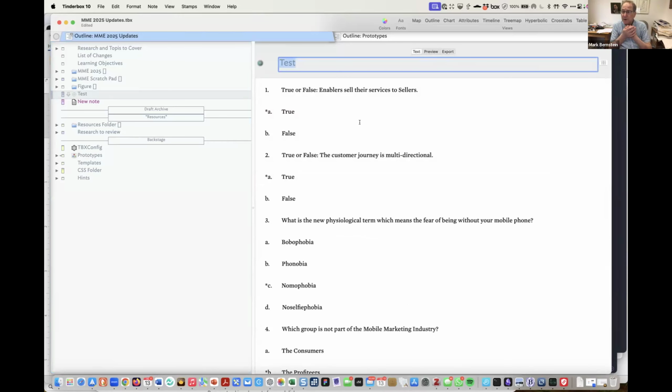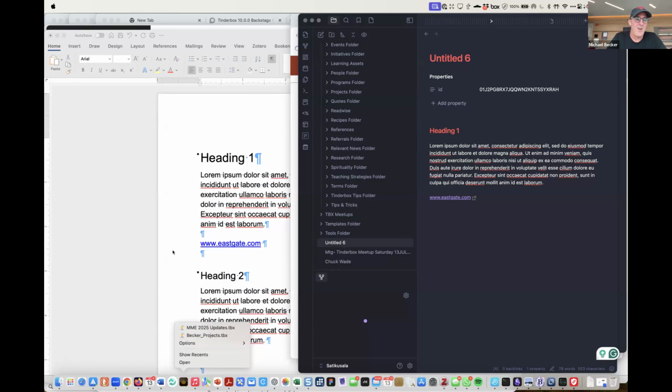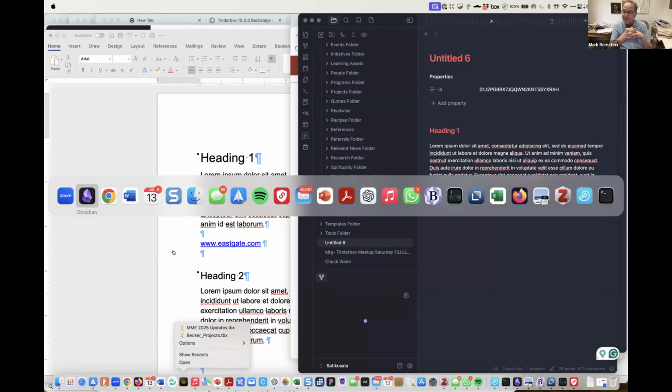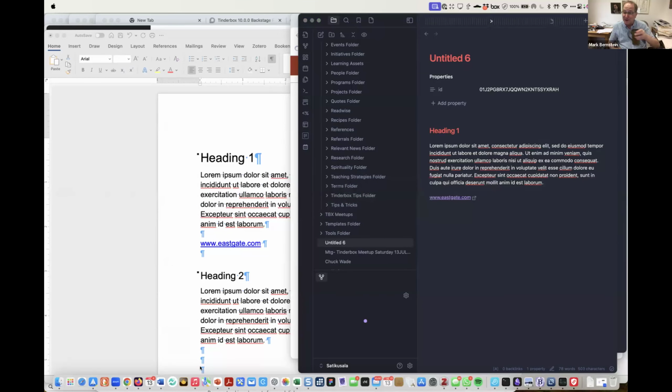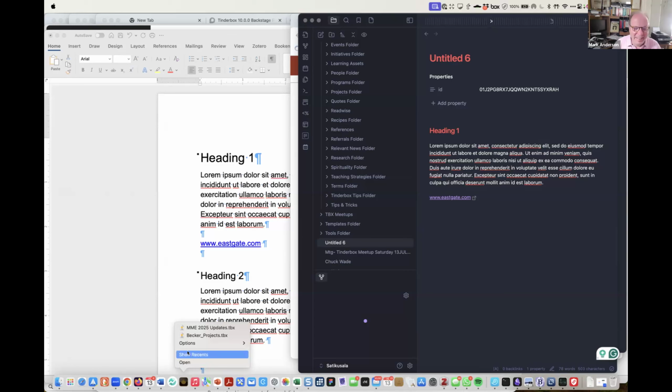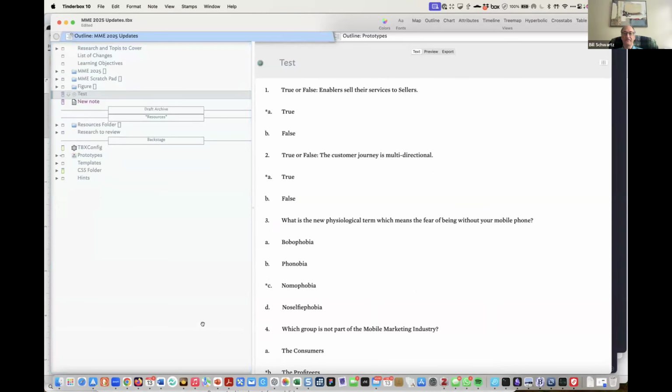Well, Michael, you have two different versions of Tinderbox open at the same time. That could be what's going on. If you end up having the same document open in both versions, they get very unhappy. I really hadn't thought that anyone else would ever be likely to do that. It happens to me fairly often. Yeah. As Mark said in the very beginning of the call, there are the muggles out there in the world that will take whatever magical tool you've done and use it in unexpected ways. So let's go ahead and open them. First thing I did when I downloaded version 10 was delete version 9.